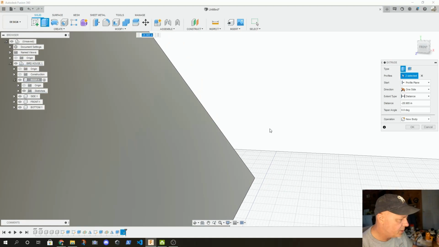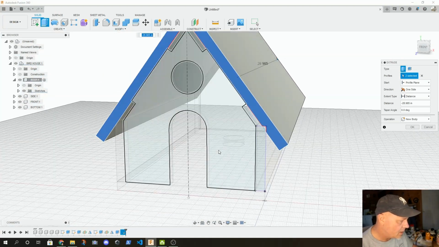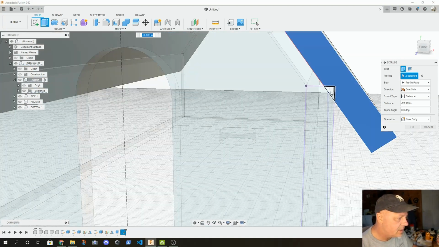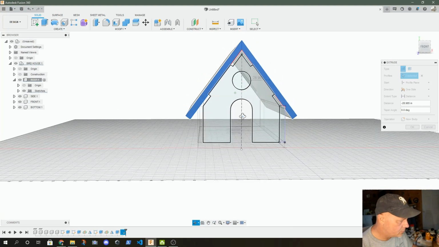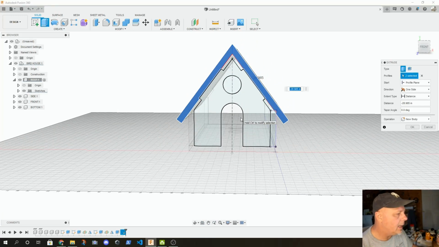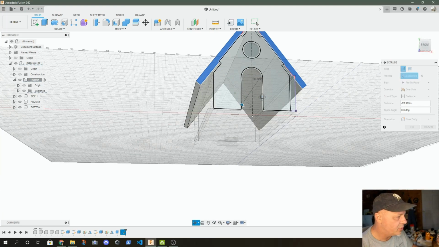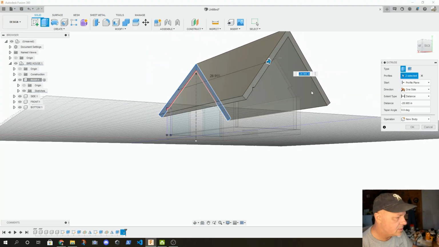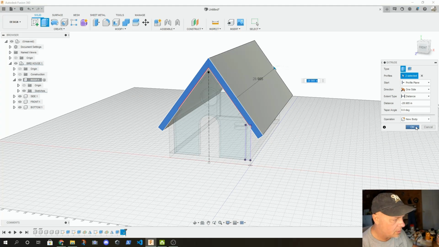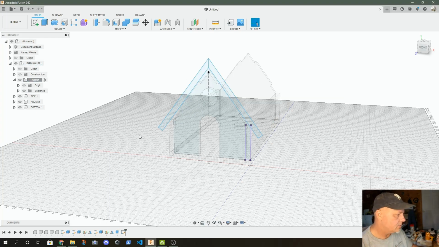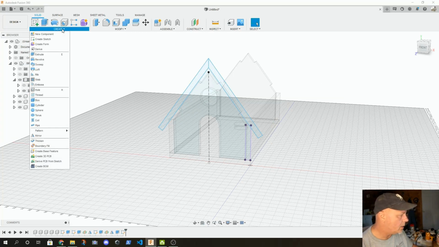That groove is there because when I selected this, I didn't select that little square as well. It profiled it, but it didn't profile it on this side. So you have to make sure that when you project, we'll hit cancel.